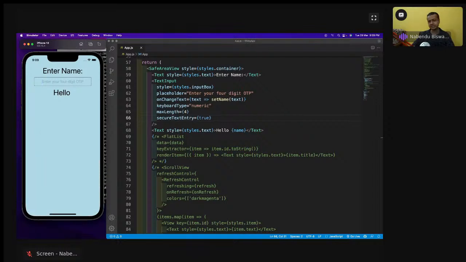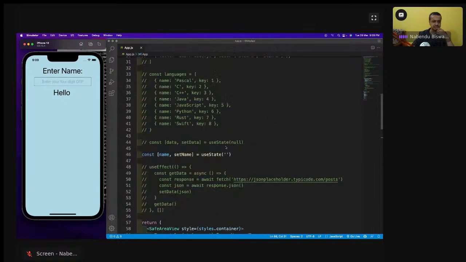Now the next thing you're going to learn is about buttons, touchable and pressable. We have seen buttons in the previous class, and the buttons were very ugly. If you give a button, it generally is very ugly. That problem is solved by something known as touchables in React Native. We use that to solve that problem. Then there is something known as pressable, which was recently released in React Native. React Native also keeps on adding a lot of things. So this name and set name is there.